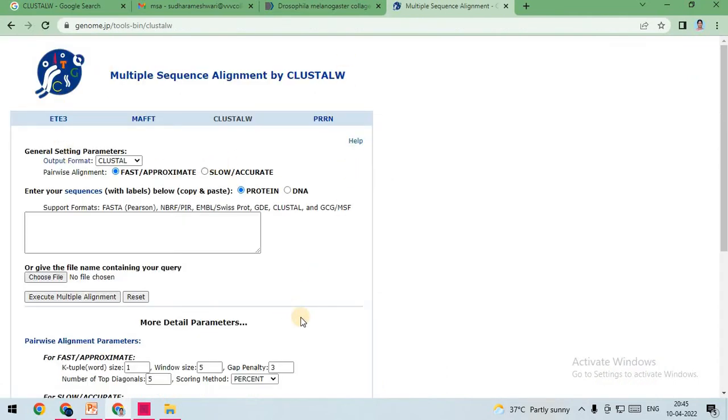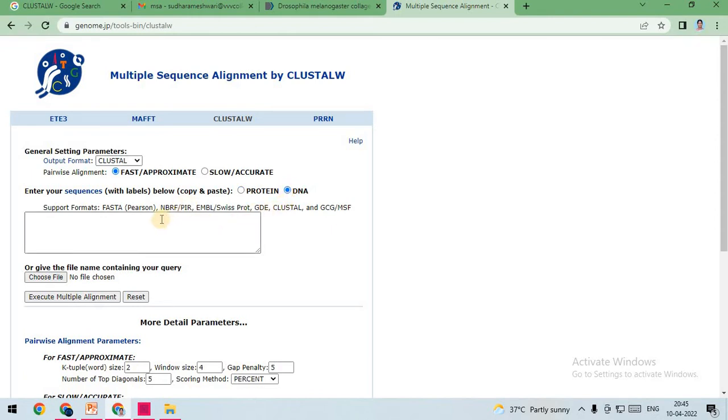So this is the home page of Clustal W. Just like in BLAST, you have to choose some options here, that is the output format, whether Clustal, PIR, or FASTA format. We have to choose Clustal, and also whether the alignment is fast or approximate, or slow or accurate. Then we have to choose which sequence we compare, protein or DNA. So now we compare DNA sequences.